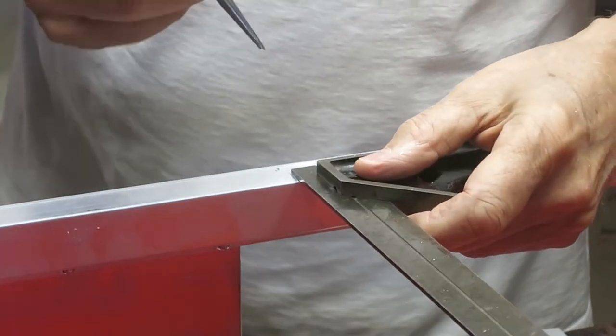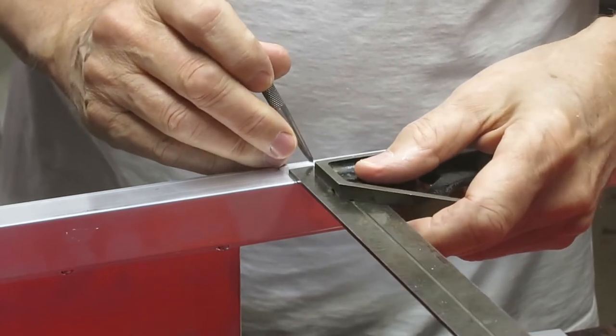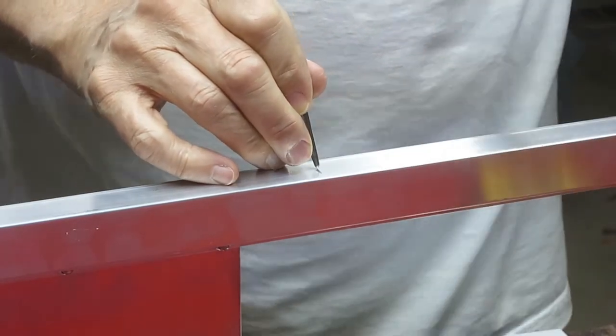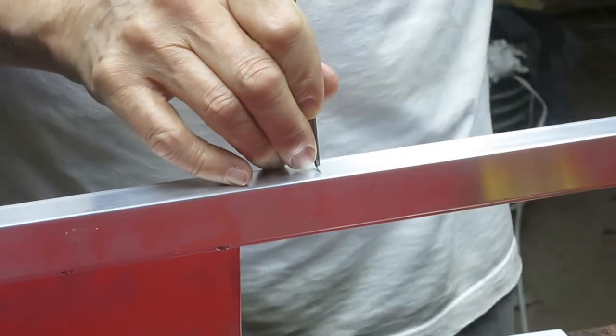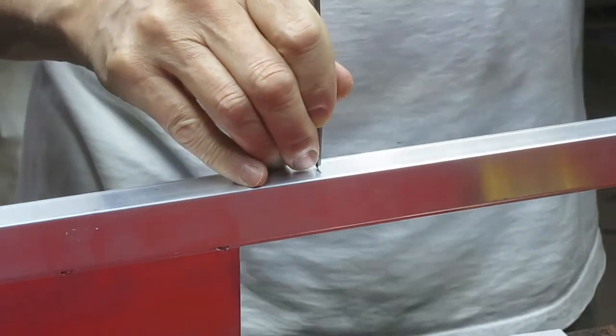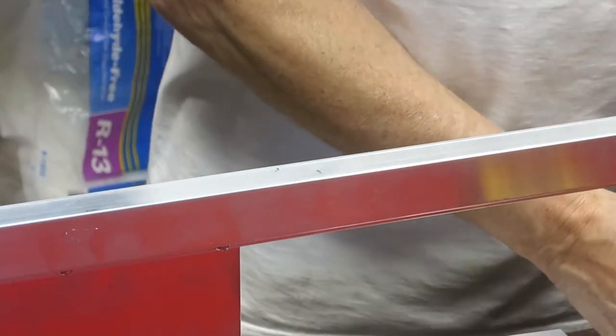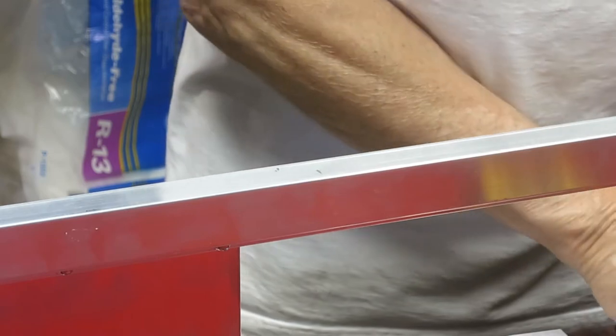Then I use my square here to mark 13/32. Now mine eyes are 1/4 inch.